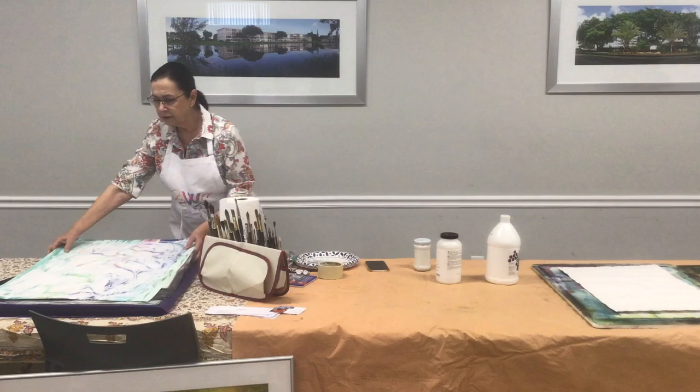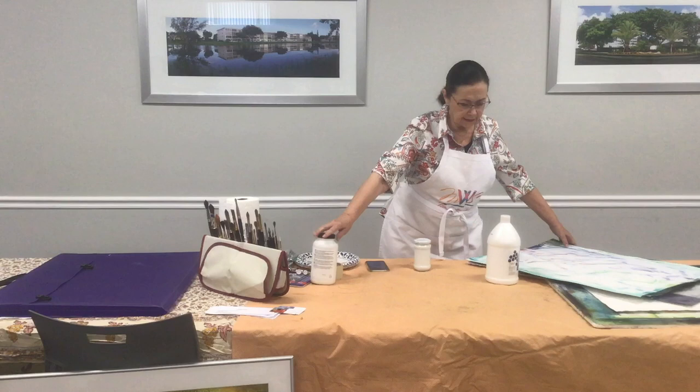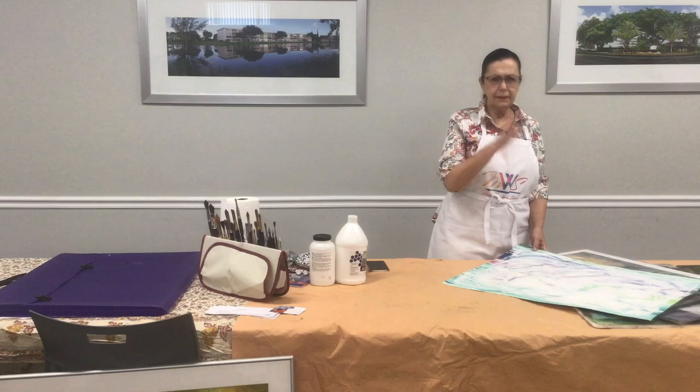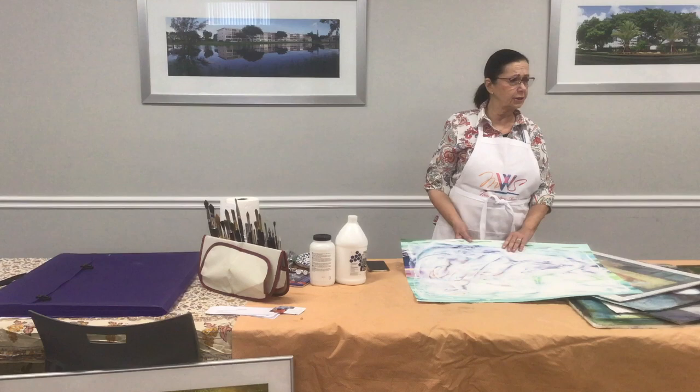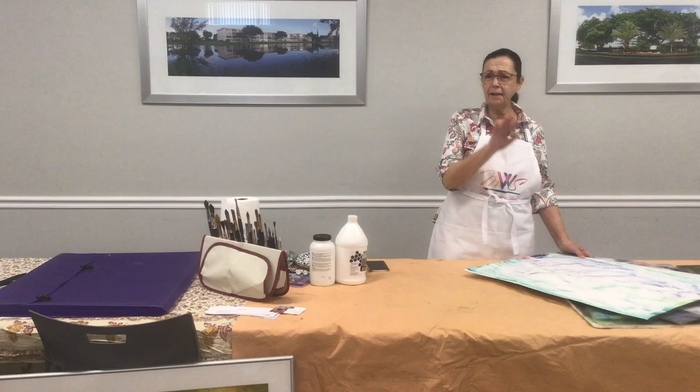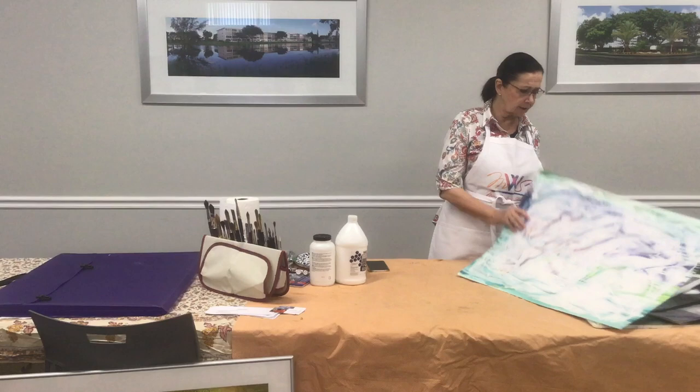I don't have the painting that got into the splash, but it's on this gesso juice. A lot of times a painting doesn't turn out well, and that expensive paper underneath — you think, what am I going to do with it? If you go to museums, all those great artists that painted oils painted on top of other paintings. They x-rayed them and found the painting underneath, so it can happen in watercolor too.